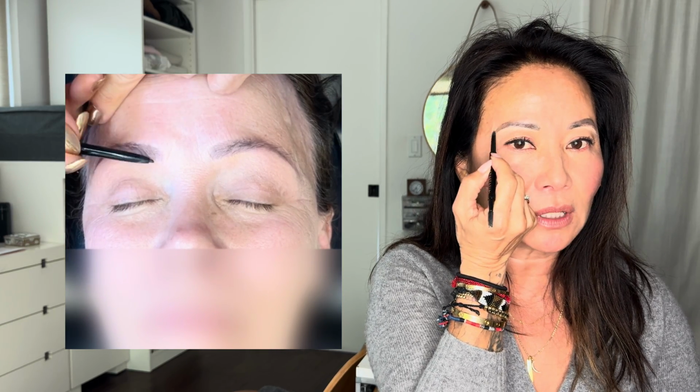But go further out. See, going further out. I'm just going back and forth with her just to kind of tighten up the color, but I'm going further out here because that side is a little bit lower. So it just pushes the eyebrow up, so it doesn't have that kind of slanted, low look.